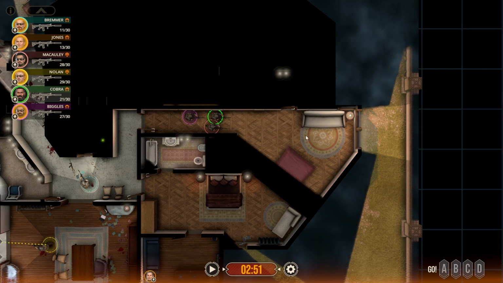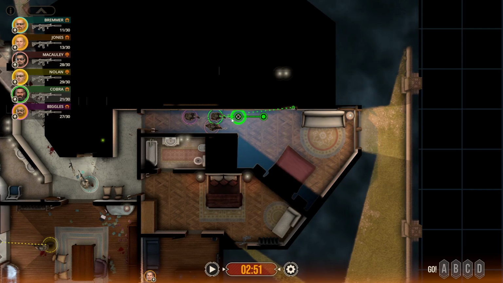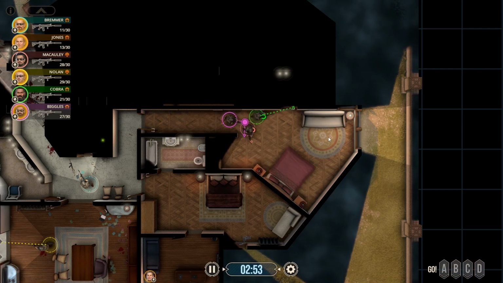Alright, so we've got the rest of the room to clear here. I'm going to have 1 Cobra. He's going to watch this door. He'll press up to here. As we do that, we'll clear around the corner with him. And he'll be here as an extra set of hands.